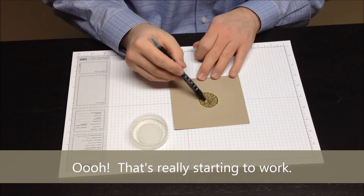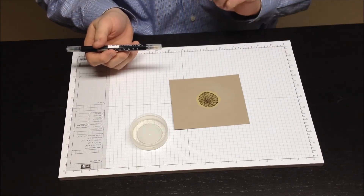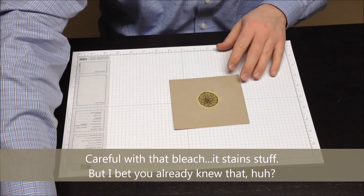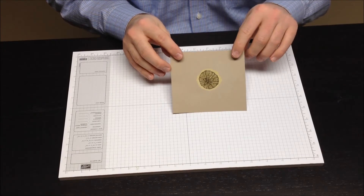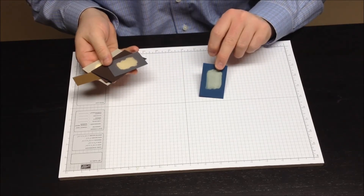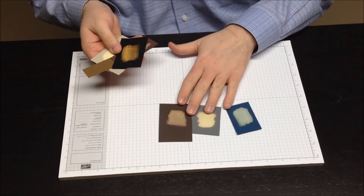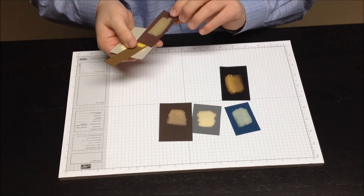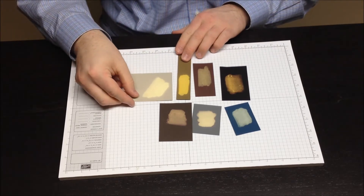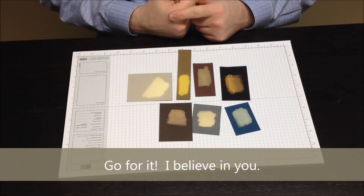You might want to try it with a couple of different colors just to see. When crumb cake is bleached, the resulting color is very very close, after maybe two or three times, very very close to River Rock. Let me show you what a couple of different bleached cardstocks look like — this is after maybe two applications. So this is Midnight Muse, it is a little white, a little bit yellow. Basic gray, early espresso, basic black, chocolate chip, and a really interesting one here: soft suede and Sahara sand. These are after two applications — if you want to try more, go for it, see what you can get. I think it really makes for an interesting effect.